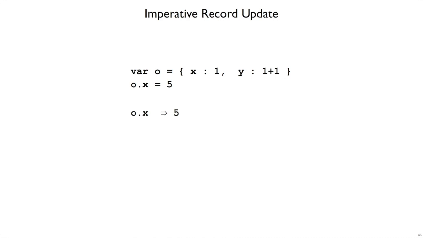Let's try implementing the alternative form of records, the kind with imperative update. So now we're going to do the same thing as JavaScript. When you create a record and it has a field X in it, you can mutate that record, you can imperatively update it so that everyone who's looking at the same record will see the new value for the field.